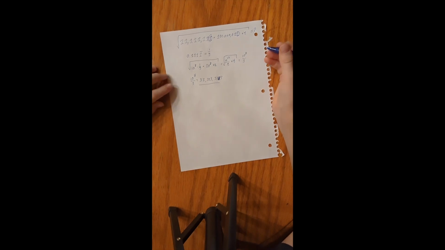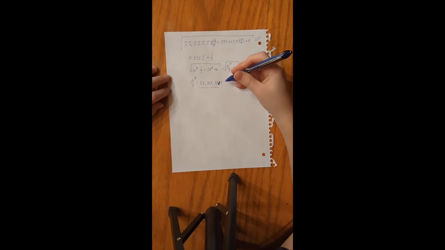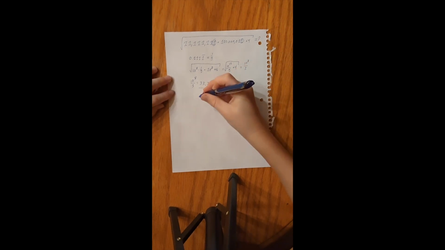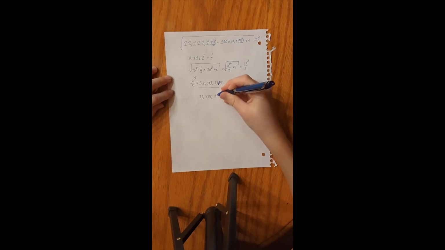And this, on a math competition where you're timed and you don't have that much time, and if they don't specify what type of answer it has to be, and it has to be an integer, then this is going to be the best option for you because it's pretty quick and it's probably going to be right if that's the type of math competition it is. So your answer is 33,333,335.